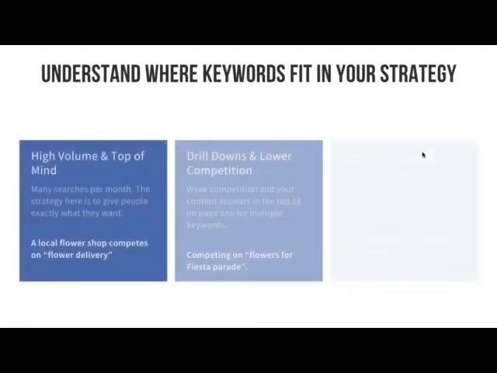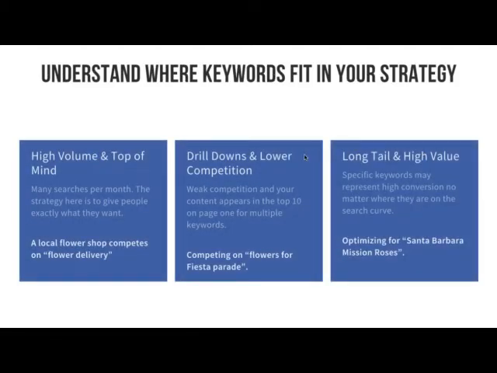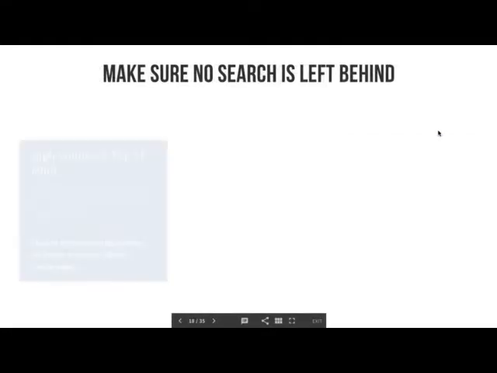So we want to understand where our keywords fit in that strategy. So I'm going to make these three buckets, right? High volume, top of mind, the drill downs and lower competition, but also the long tail and the high value specific keywords that might be high in conversion and make you money, right? So I have that example all the way through here on the bottom.